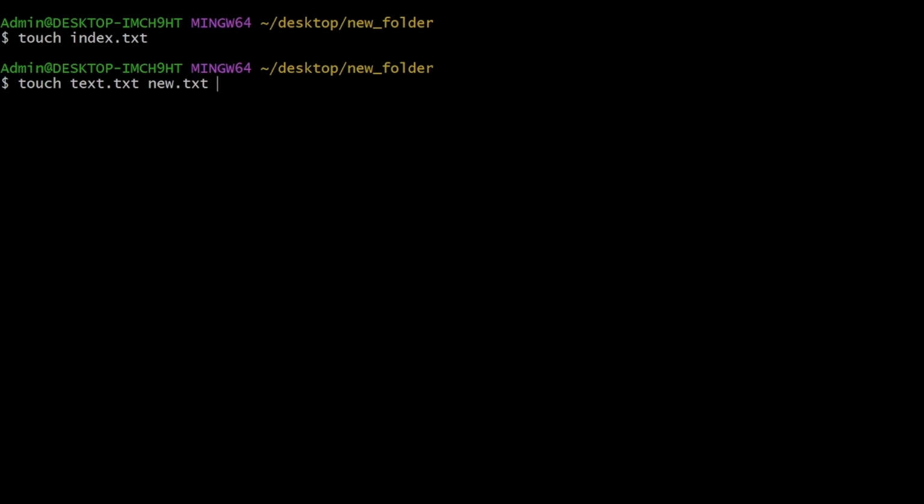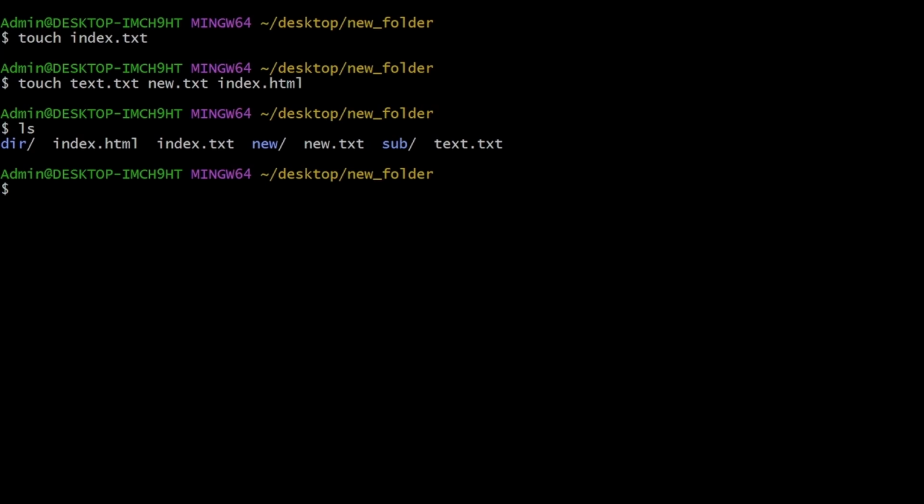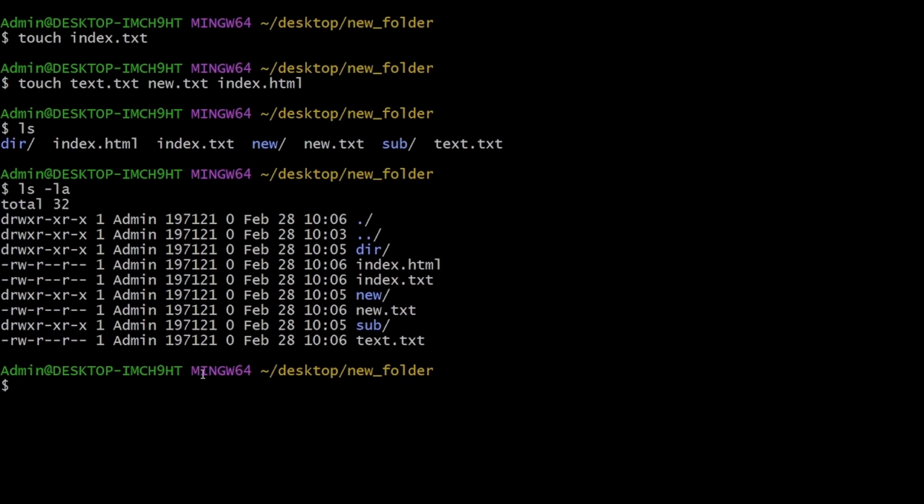Remember, this is creating two files for me, so let me just add another one. Let me see, index.html. By the time I do this, I've succeeded in creating three new files in addition to what I have before. So by the time I ls, this is what I'm getting. So if I want to see when these things are being created, I can say ls -la. So this is what I will get, February 28th and all of this stuff.